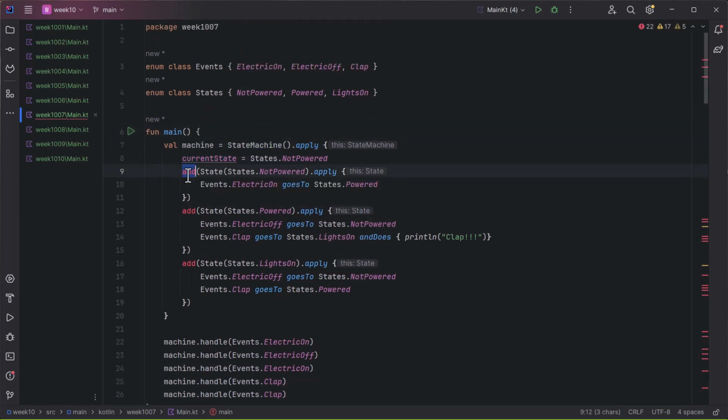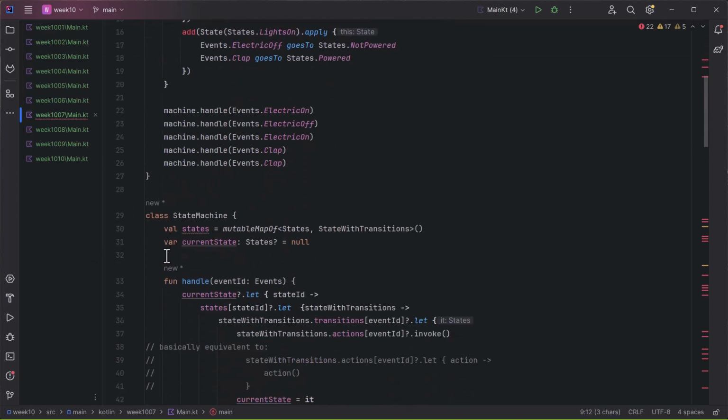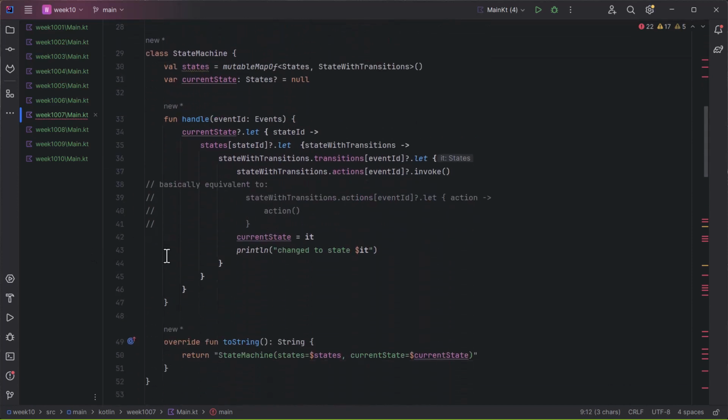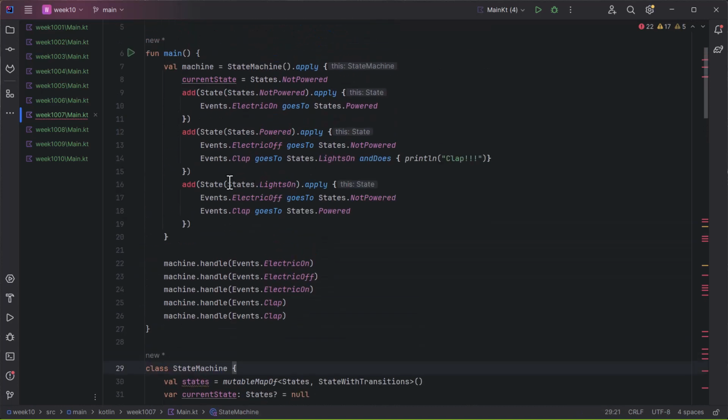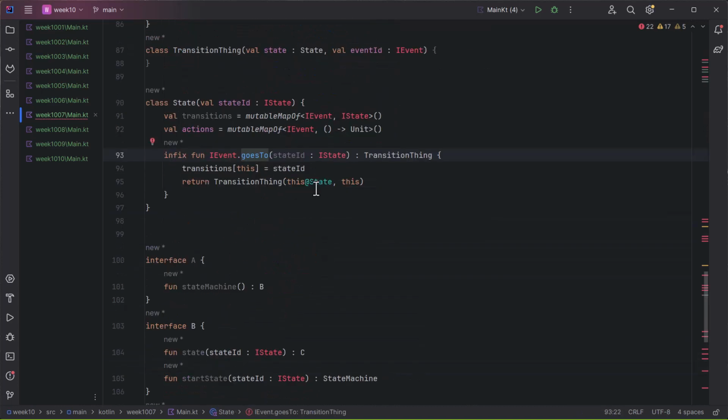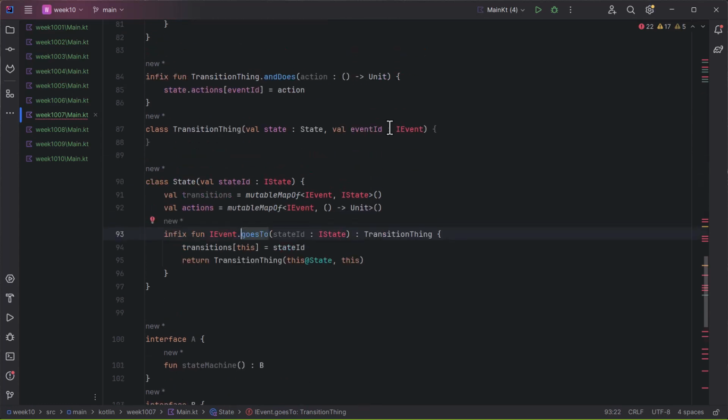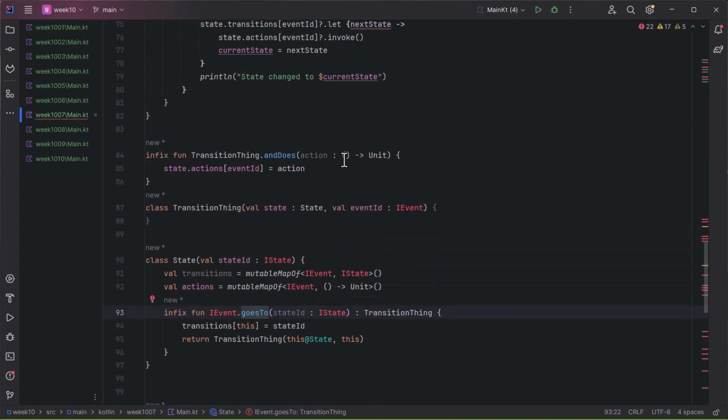We're going to call some explicit add functions now to add these states. And notice how I'm using a constructor here to create that state object and then tweaking its definitions. We're going to talk about what goes to does in just a second here. But let's first of all take a look at that add function. Where's goes to defined? That's in state. We don't want that anymore. Well, we'll fix it up in a minute.